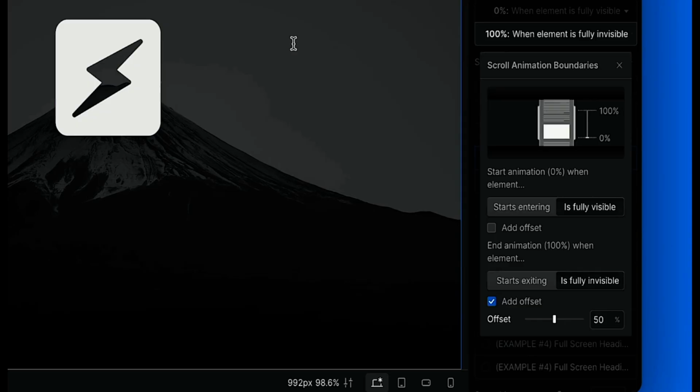So, we want the animation to end before the hero section frame completely moves out of view. More specifically, we want the animation to end when the last 100vh portion of the hero section frame is entirely within the viewport. What's the ratio between this value, 100vh, and the entire height of the hero section frame element? It's 100vh divided by 200vh equals 0.5, or 50%. This is how we compute the value for the offset.